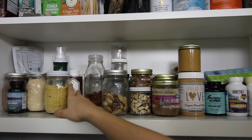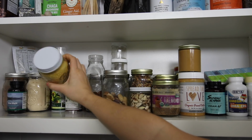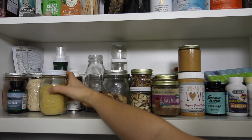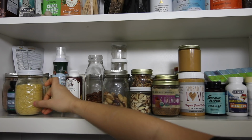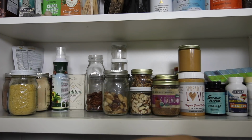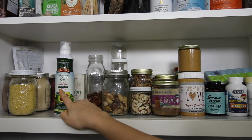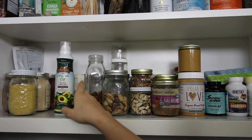And then over here I have some more random items that are I guess more for food photography purposes. First I got the nooch, which is like vegan crack. I actually do like to buy this in bulk. I think it's cheaper. But then here I have some walnut oil. I use this for my cutting boards. Again, I do have some avocado oil cooking spray just in case I do need to grease a pan or I'm doing some photography work.